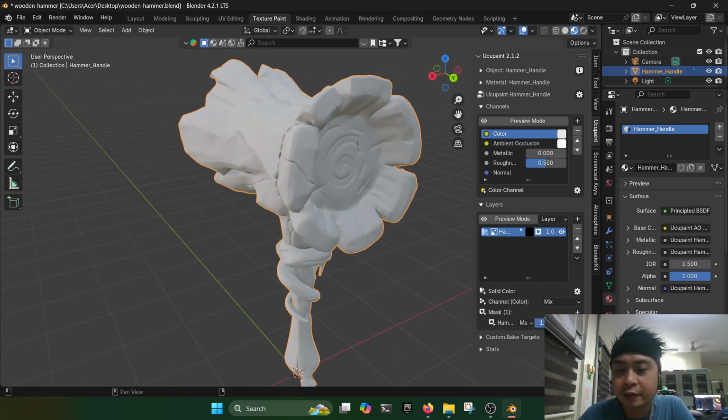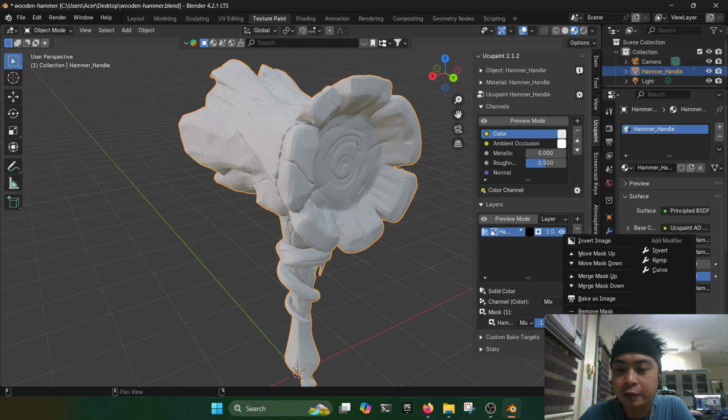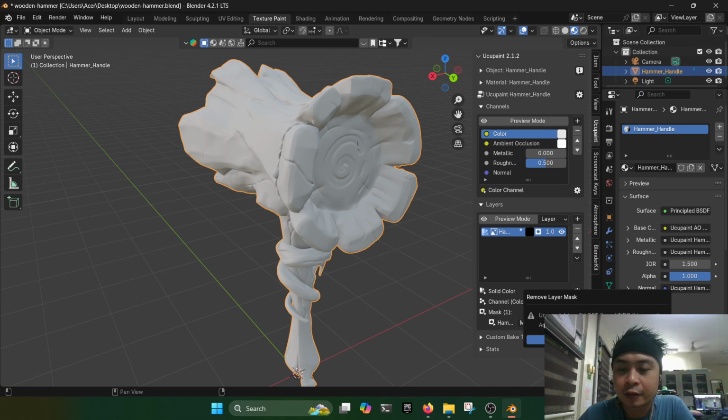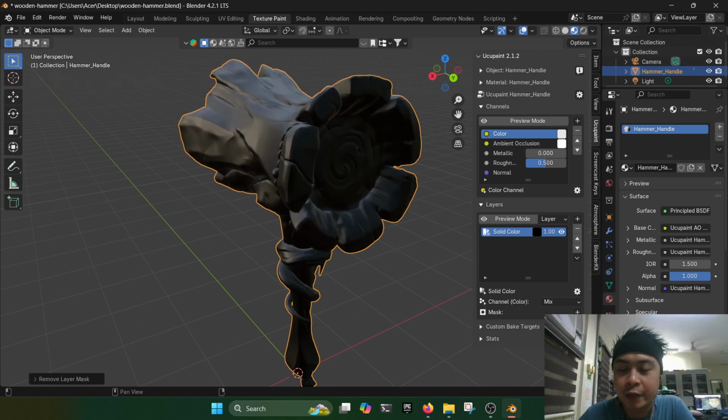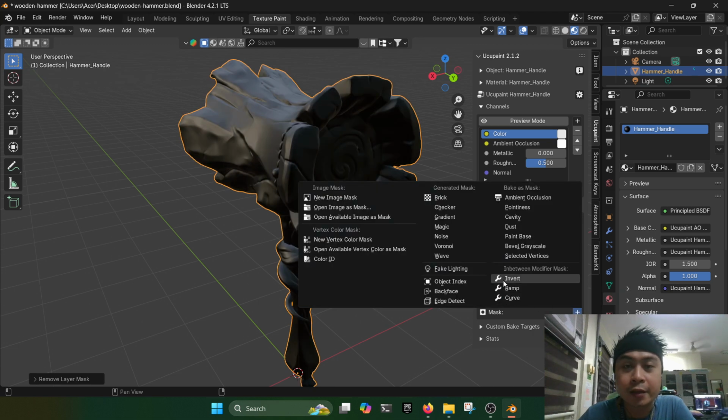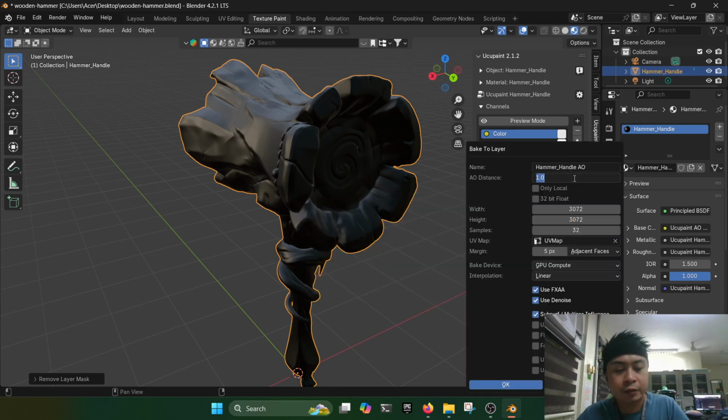Okay, so we'll try to bake the mask again. We'll add an ambient occlusion, and this time we'll change the distance for the ambient occlusion, and to make it faster, we'll try 10 to 4 so that we don't have to wait for a longer time.